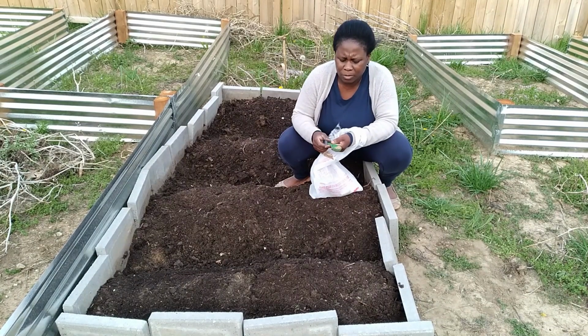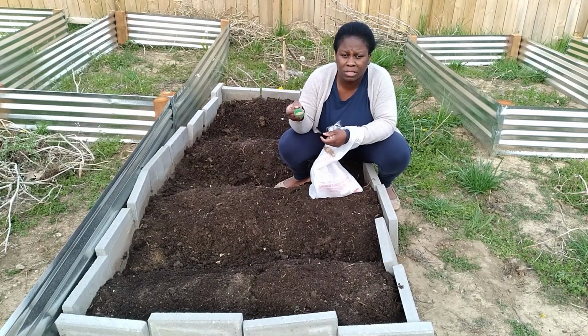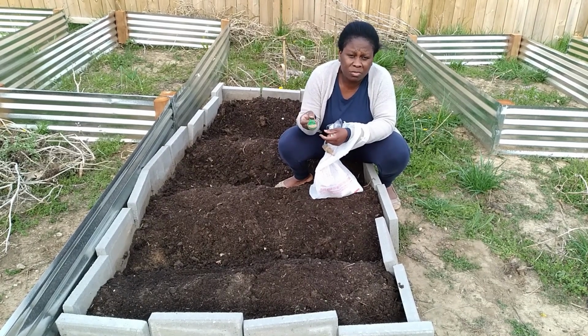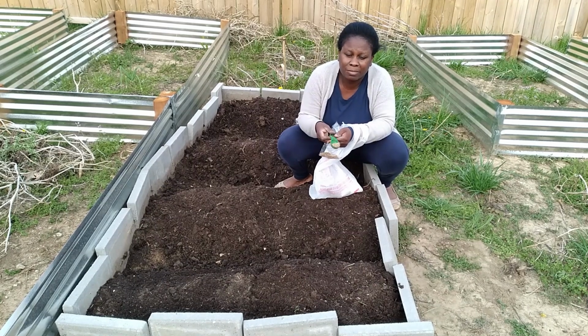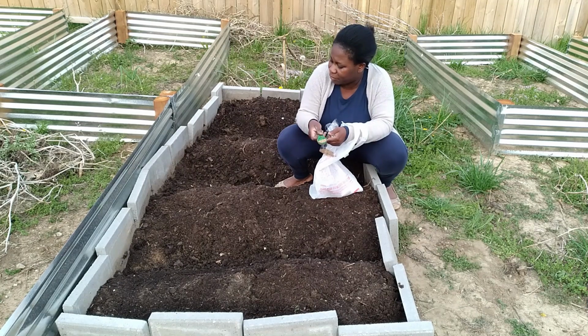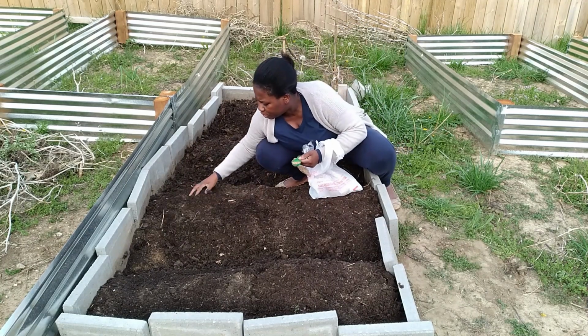So the next seed I'm going to plant is my tomato seed. This is the berry tomatoes, the one we have back home. If you go to the market, you see the sellers sometimes measure it in a cup or something. This is the kind of seed I have. I'm going to plant that one here also.